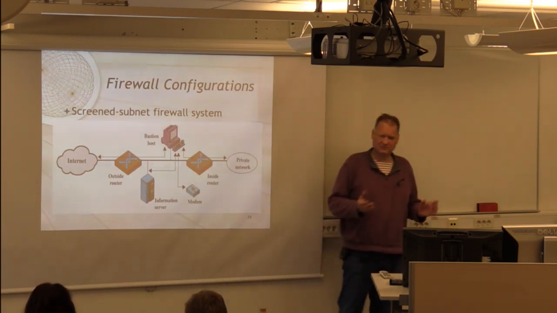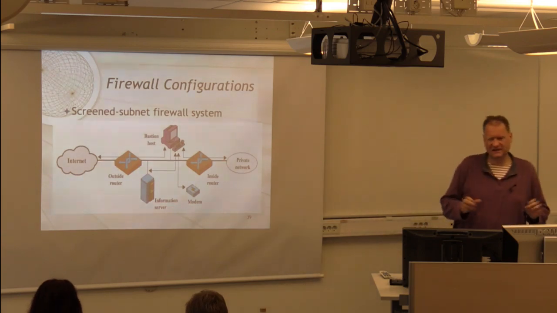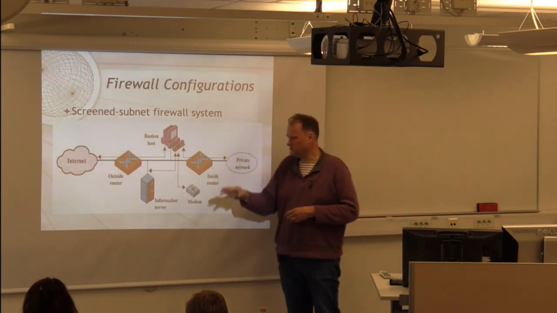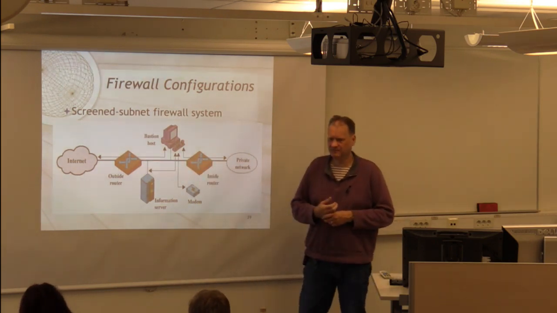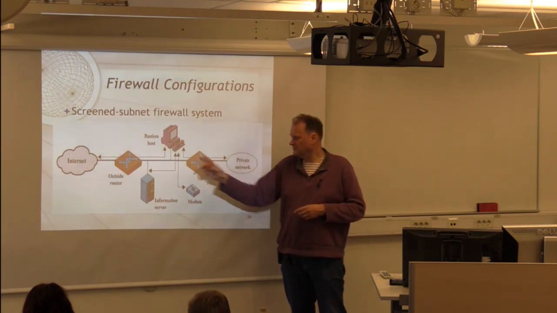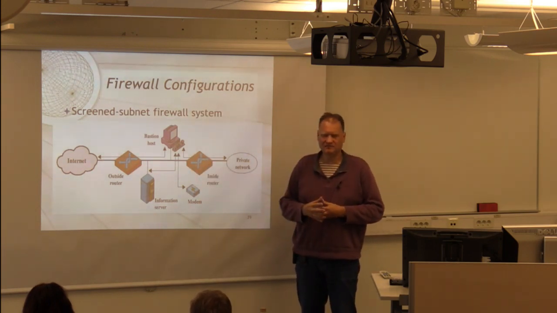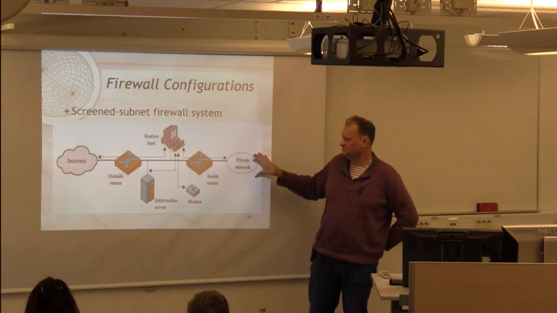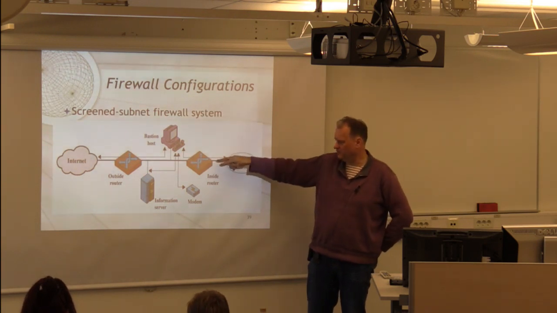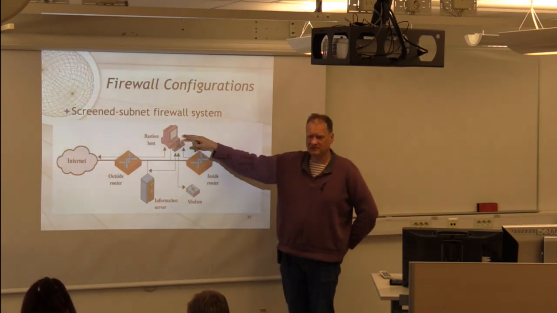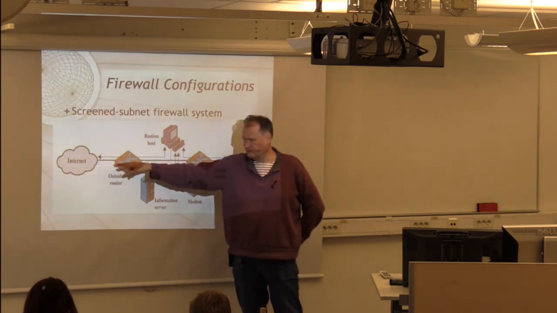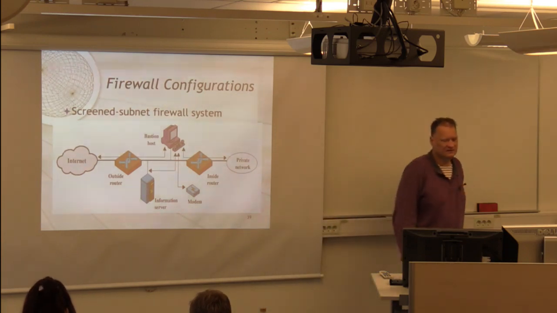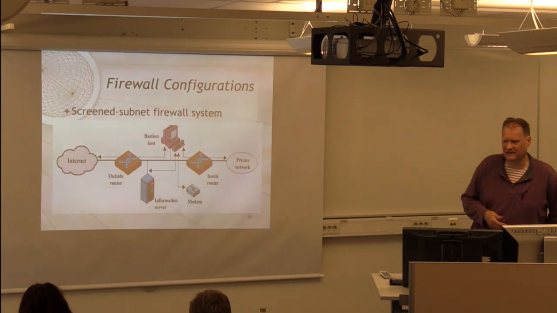So what we have done is really we have made it even more clear that we actually have three types of networks: inside, outside, and something here in the middle. And both of them are separated by these packet filtering routers. So someone from the inside who wants to go out first has to pass the packet filtering router, go to the Bastion host, get clearance here, and then get through the outside packet filtering router as well. And the same way, someone from outside needs to get through 3 levels or layers of defense to get in.